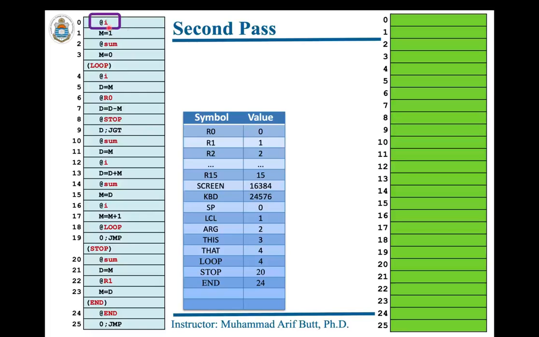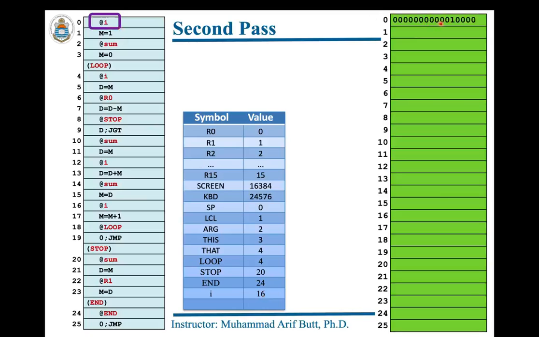The first instruction is at I, which is an A instruction with a symbol named I. Look for this symbol named I inside the symbol table. Not found. So that means this is a variable symbol, and this is the first occurrence of that symbol. Make an entry of this symbol I along with its value in the symbol table for future use. And remember, the variables are allocated in the RAM from address 16 onward as per the Hack machine language specifications. Now we can easily translate this @I instruction to its corresponding 16-bit instruction.